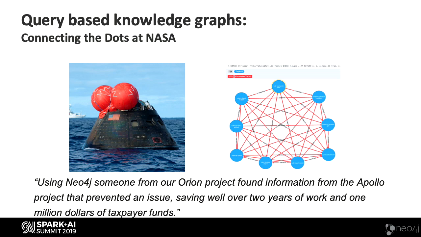Using the lessons learned knowledge graph, they actually found the data right away. They said it saved them over 2 years of work and $1 million. So this isn't fancy deep learning. It's not model building. It's I have a graph, I know the question I want to ask, and I know I should have the answer in there somewhere. Having the knowledge graph, having those relationship-based queries, lets you start by just getting the answer back out.